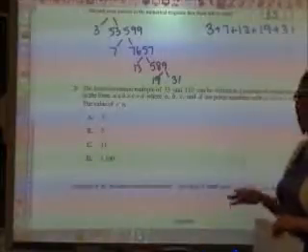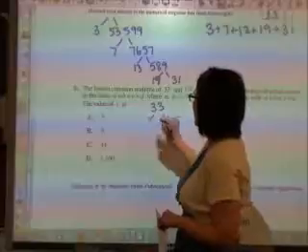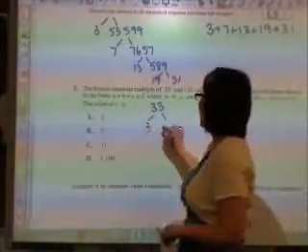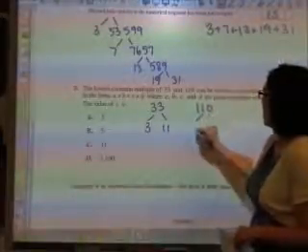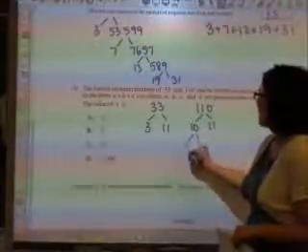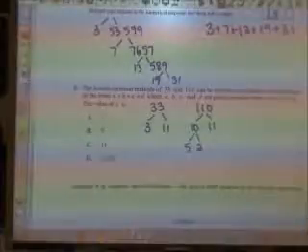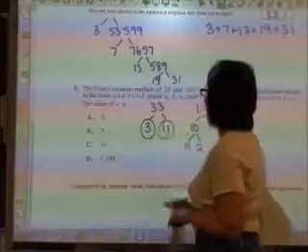So to find common multiples, what you do is you factor the number. So if I take 33 and I do my prime factorization, I get 3 times 11. If I look at 110, I get 10 times 11 and 5 times 2. So for my common multiple, start off with my 3 and my 11 in 33.